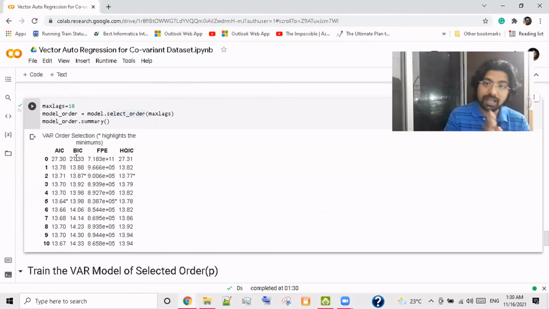You need to check the Akaike information criteria or Bayesian information criteria or any of these four values like AIC, BIC, FPE or HQIC score. What you need to check is in which lag you are getting the minimum AIC score or minimum BIC score.